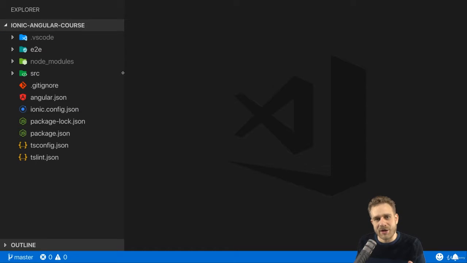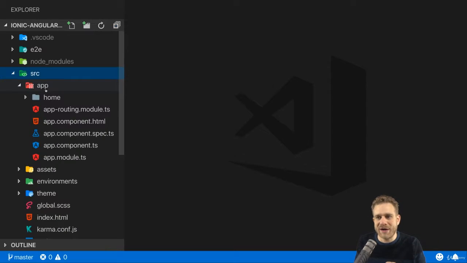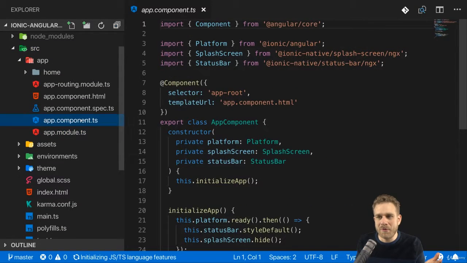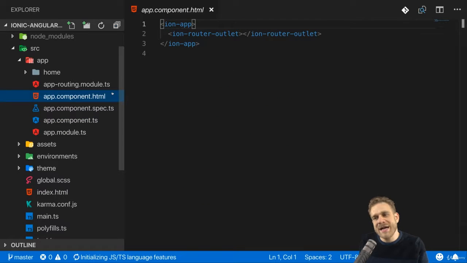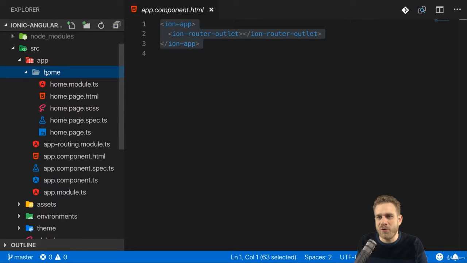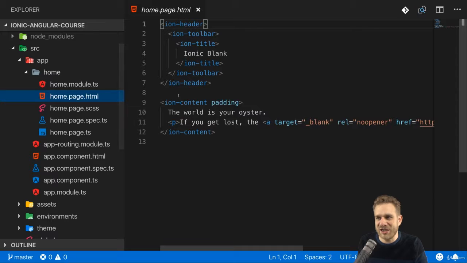And what you find in there, in its core, is a normal Angular app. So if you worked with Angular before, which you should for this course, then this does look quite familiar here. You got a source folder with the app folder, with the app module, the app component. And here in the app component HTML file, we see the first interesting thing. These are not normal HTML elements, and they're also not normal Angular components. In the end, these are web components added by Ionic. Now, these are some web components. We can see even more here in your home page HTML file.